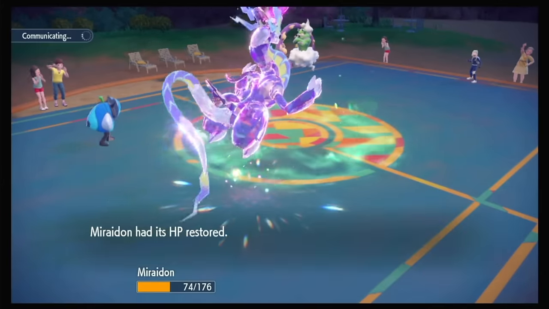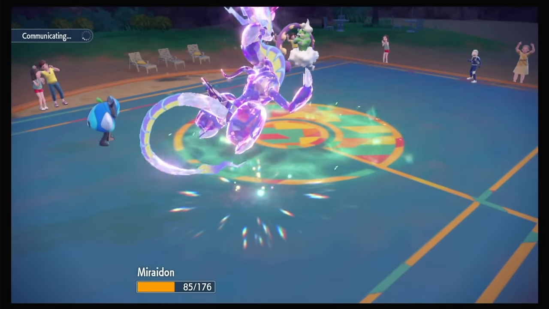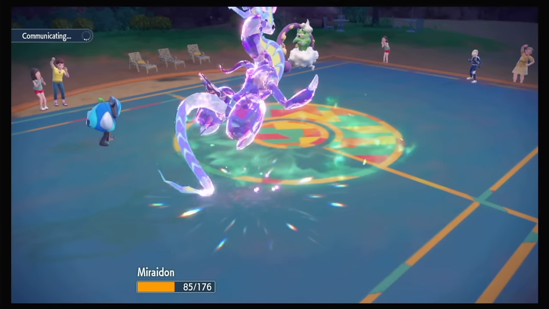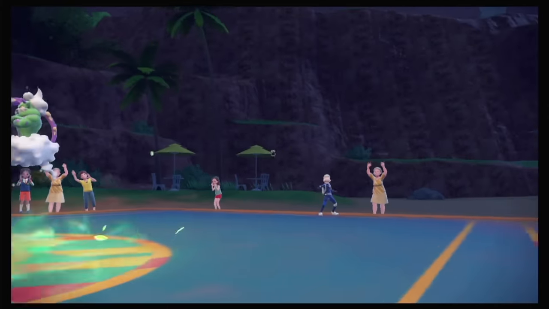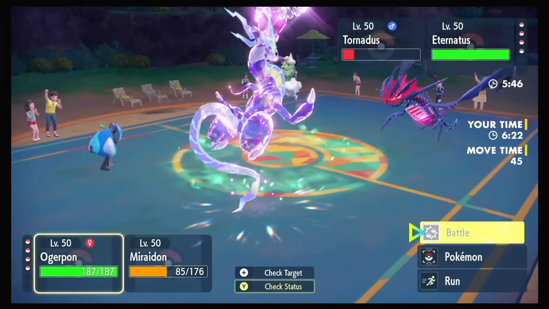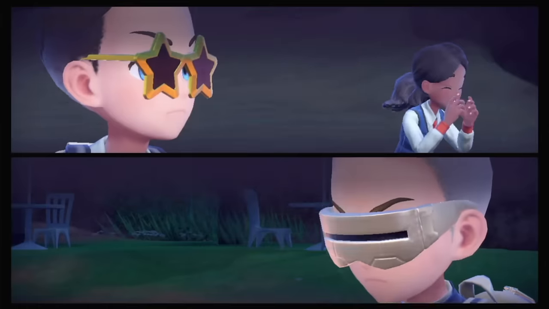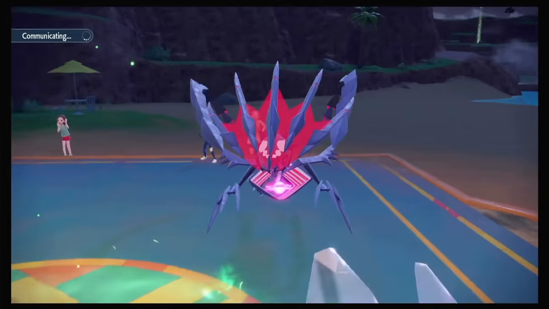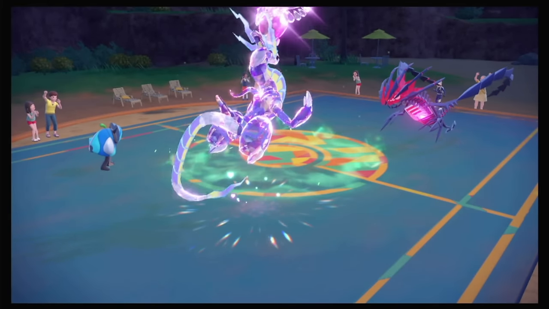I think this is fine, because the biggest fear would have been Scarf Urshifu coming in now, but Ogerpon makes that a non-deal. That's not even a threat anymore. Eternatus, who hopefully doesn't have anything like Sludge Wave. So I can just click Follow Me and Dazzling Gleam. If you do have Sludge Wave, I mean, that'd be crazy, and I would lose. Oh, you're just gonna give Tornadus a swap?